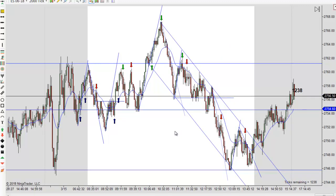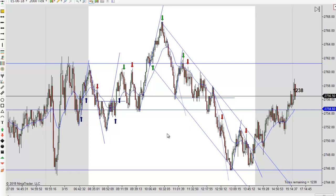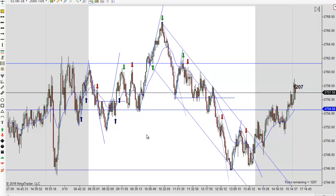It's kind of a quiet day, considering it seems like it's been this way since rollover started, and maybe that has something to do with it. I know spring break has started, so it's spring break in my area, so the kids are out of school, and so people are probably taking vacations. It's kind of a vacation time as well, I think. So there's probably a lot of people taking off this last week and the next couple of weeks, as spring break happens around the country for different school systems and so forth.